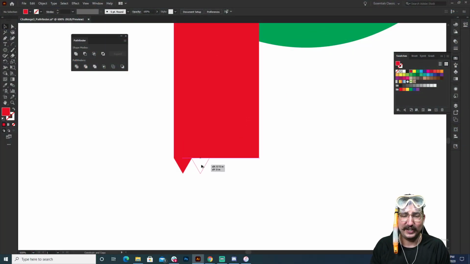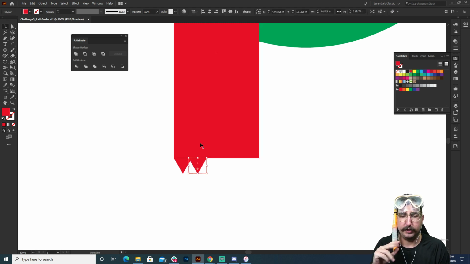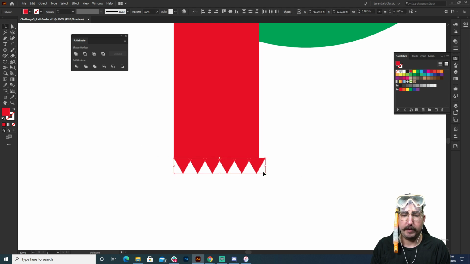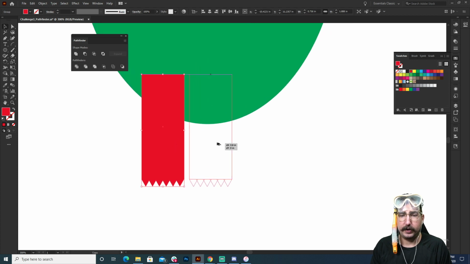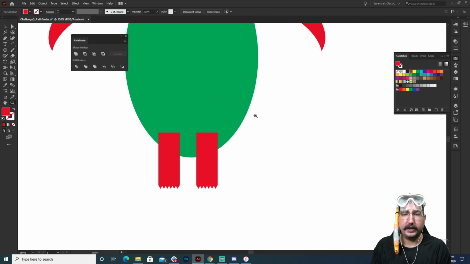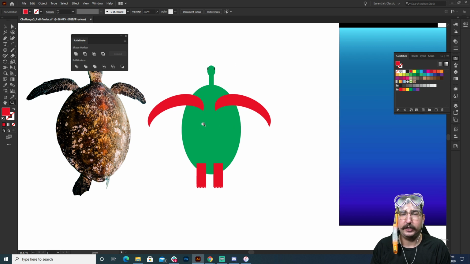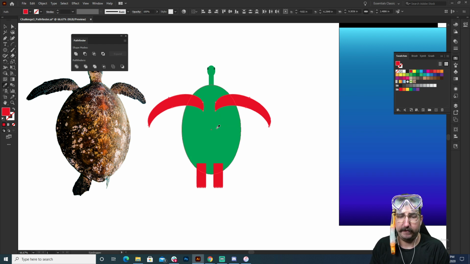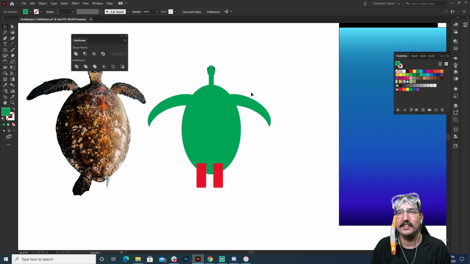Here we are in Illustrator again using simple shapes. We are going to go ahead and make some little triangles. And if you were here for past lessons, we learned about transform again. We can simply hit Command D to go ahead and make a bunch of little cloudy claws. All right, so we're going to drag this over, and there we go. This is an abomination. This is the ugliest turtle I've ever seen. I'm sorry, Timmy, but you're ugly. So let's go ahead and fix him up and make him not ugly.